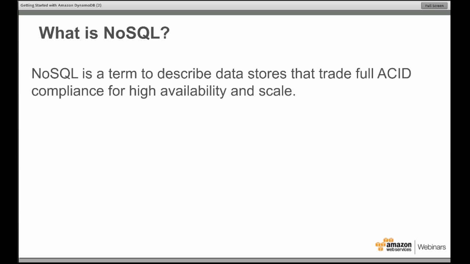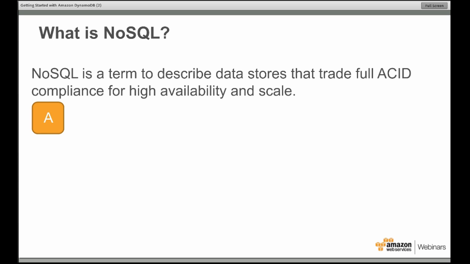So the question that maybe some of you are asking is, well, what is NoSQL? And there's a lot of definitions for NoSQL, and I think you can maybe get into trouble trying to categorize NoSQL in one specific way or another. But in general, I would say that NoSQL is a term that is used to describe data stores that trade the full ACID compliance that you typically find with a relational database management system for high availability and scale. So let's dig into that statement a little bit now.